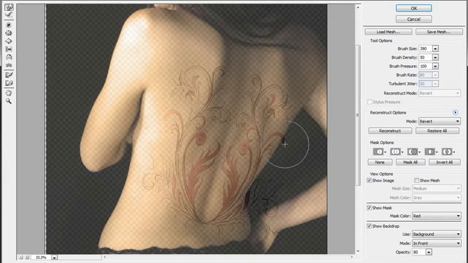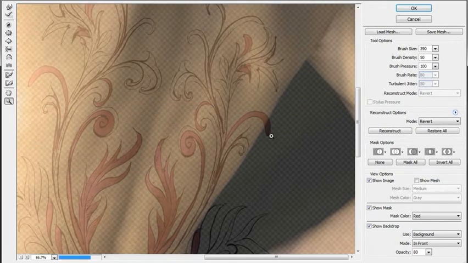Now, when it comes to spots like this, there are a couple of ways we can erase areas in artwork that hang over or are going outside of the body. We can erase those, but what we can also do is lower the brush size a little bit. You'll need to lower the brush size small enough so you can just tuck in the very edge. This doesn't always look great, but sometimes you can get away with it. But if you have a lot of artwork hanging over, then it might be a good idea just to use the eraser tool, and I'll be showing you how to do that later on. But there you go, it just kind of looks like it's going around the corner there.